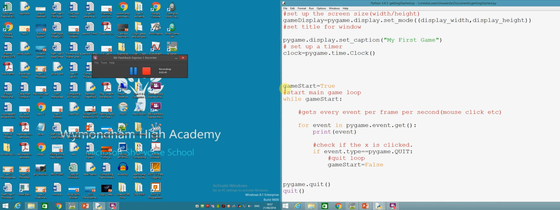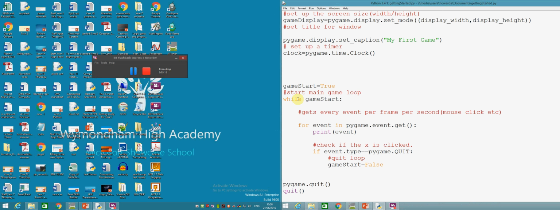Now the next thing, we're going to use a Boolean value. A Boolean value can either be true or false, and that makes it ideal for a game loop, because it's either true that the game loop is running, you're playing the game, or it's false in that you've ended the game. So it's perfect to control the main game loop. So we start off by entering into the while loop, because game start is true. That means we will enter this loop here.